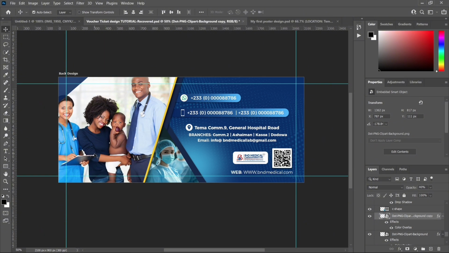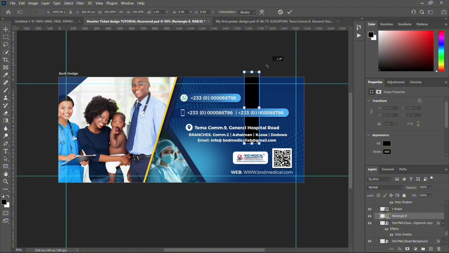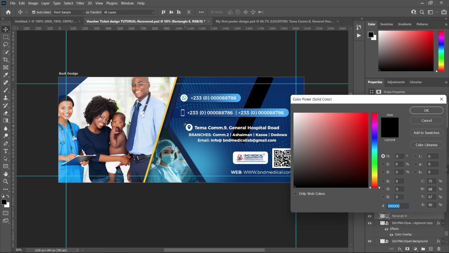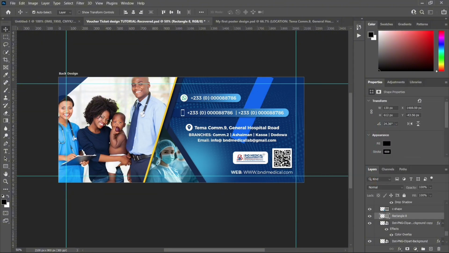So what I have to do now is just create another shape here to give it some kind of blend effect on the dot pattern. So I'll create a new layer and then use my rectangular tool without holding my shift, customize my own shape like this, and then I will rotate it a bit like this. So change the color to some kind of blue like this.